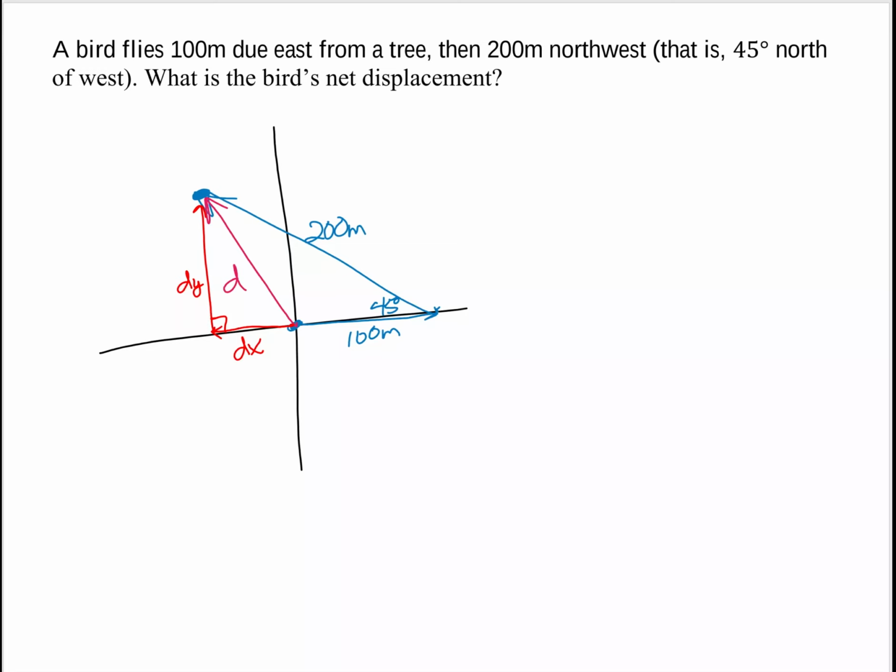Okay. Additionally, what about this vector right here? If we call the bird's first move A, then this would be the second move, and we call that B. Okay? So then this would be vector B right here, and this is vector A right here. Now, since this vector B is at an angle, it's smart to break that one into components as well. So this would be B sub y, and then this movement is B sub x.